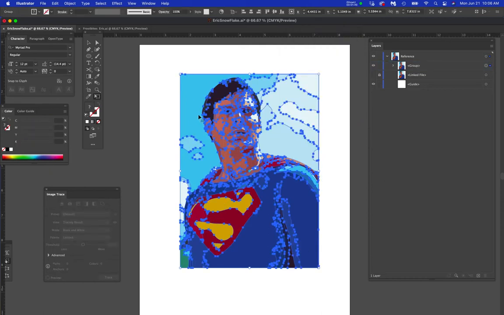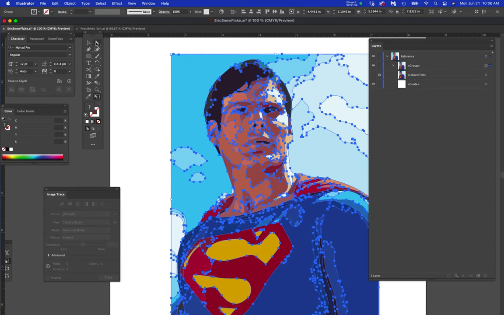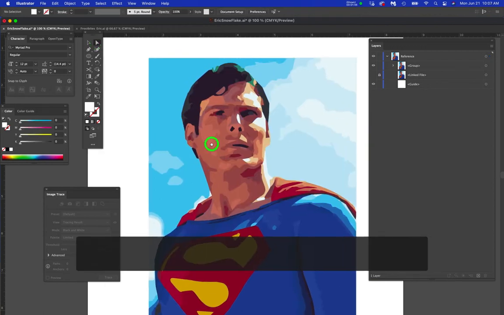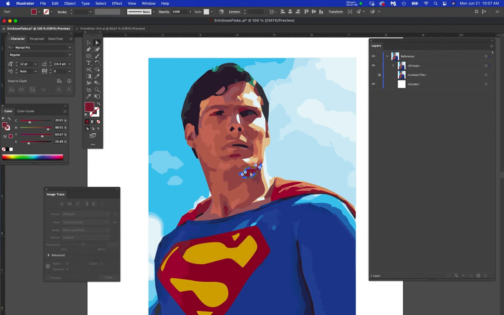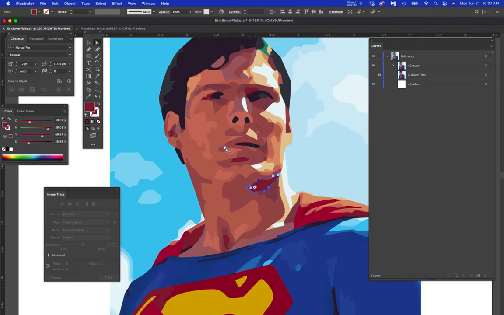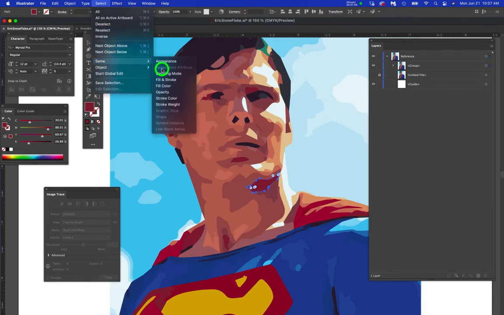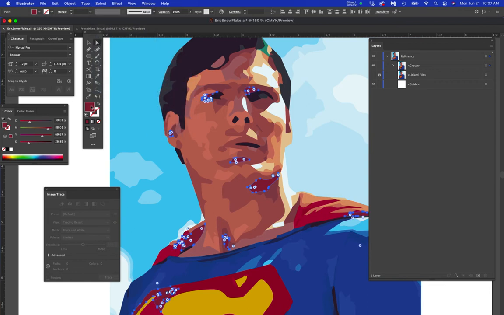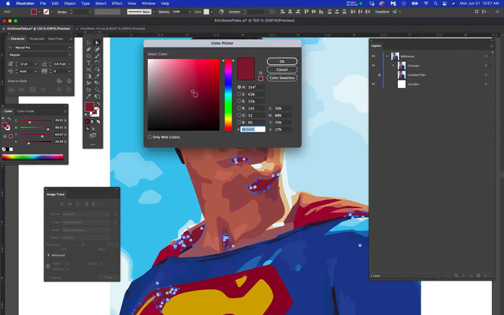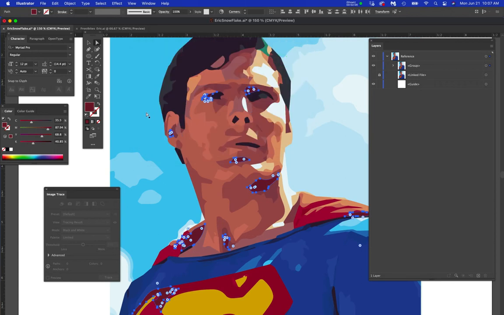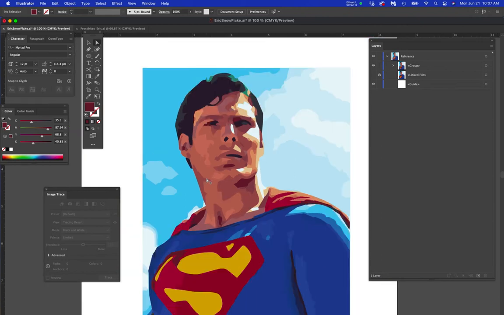So now we have the ability to actually play with some of these shapes. I'll give you a for instance. What if I wanted to go in and take this darker shape right here, which has multiple colors throughout the piece, and make it a little bit darker, but make all of them darker? So I could go to Select, Same, Fill Color. And now I could simply grab this with the color picker and make it slightly darker. And now you can see how I've actually manipulated some of those images. Okay. And that's a really cool thing to understand.